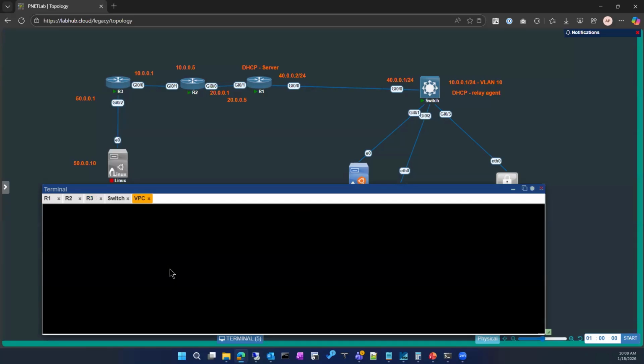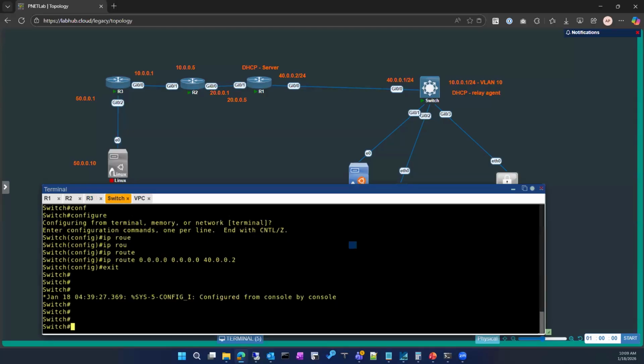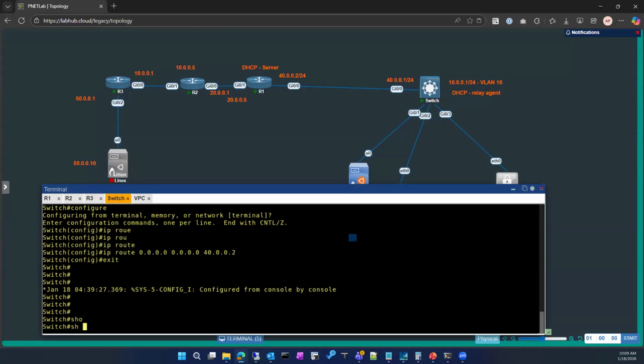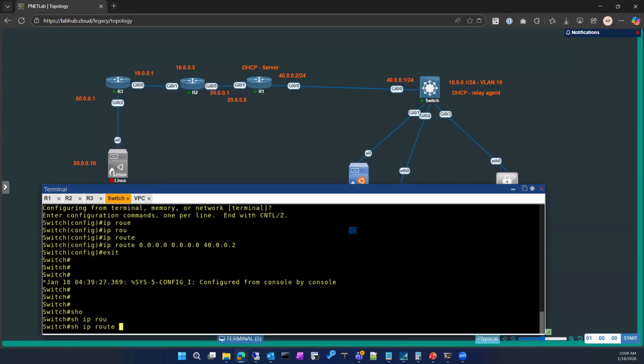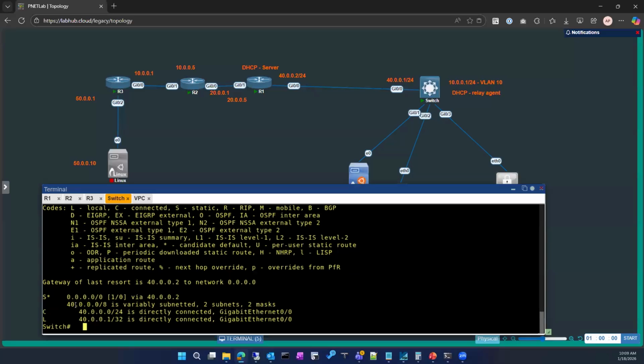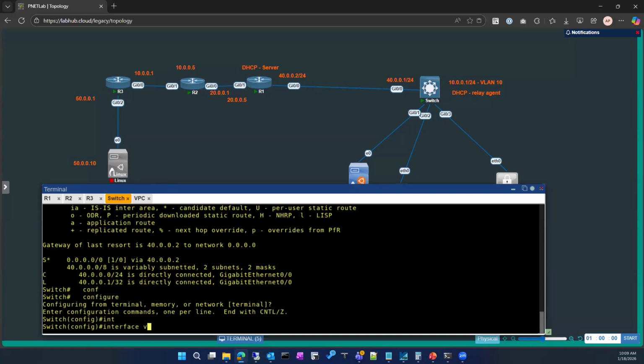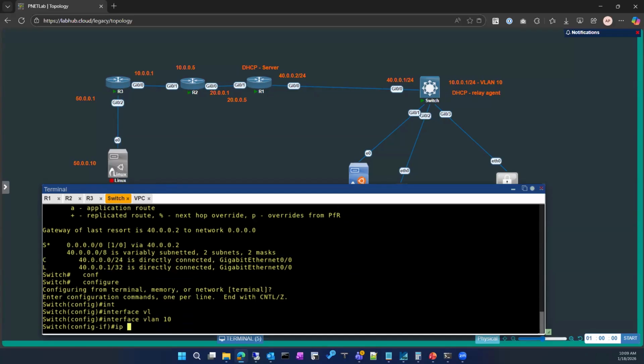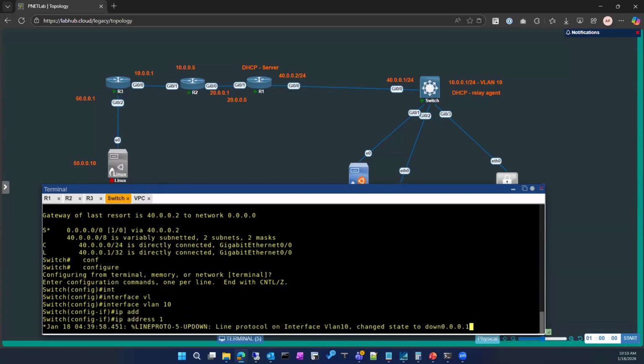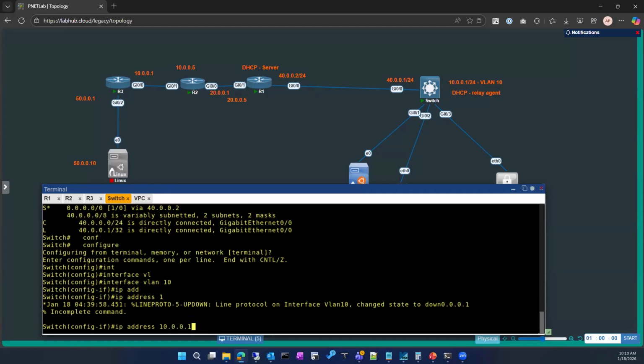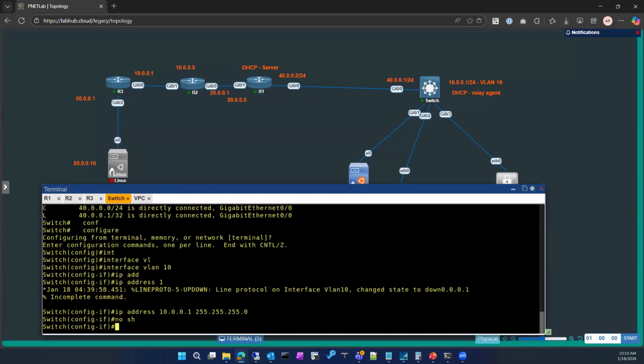So for the VPC on the switch, I should do the port configuration here. I know about the 40 network, and my DHCP is on the 40 network. So I should create one more interface, interface VLAN 10, IP address 10.0.0.1, 255.255.255.0, no shut.